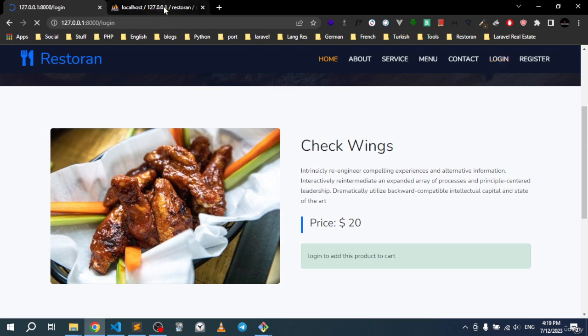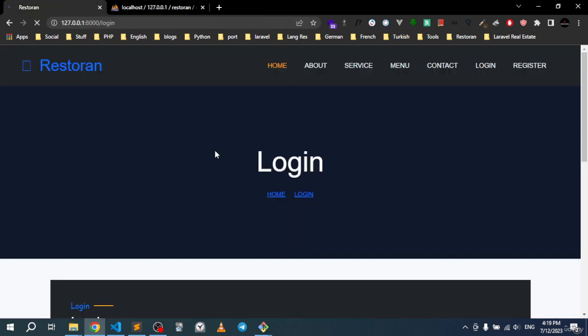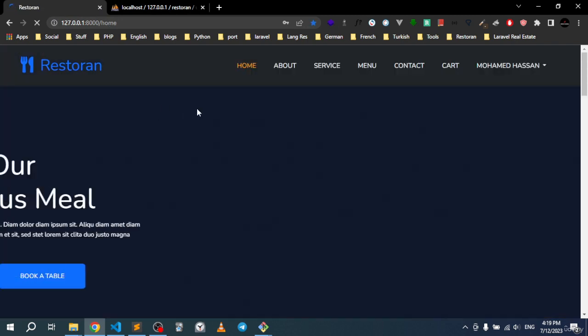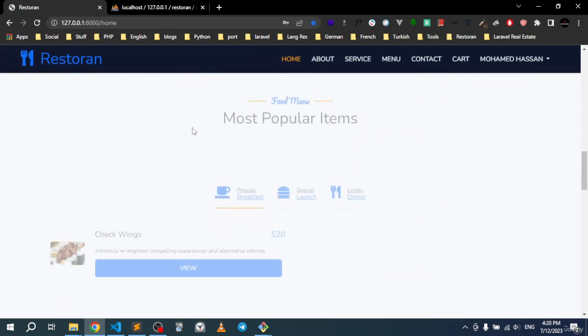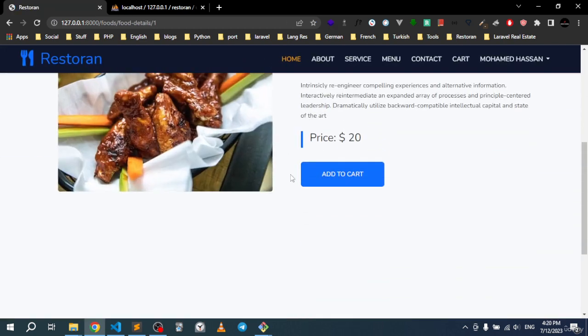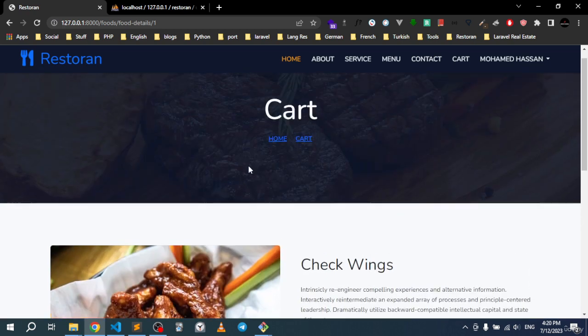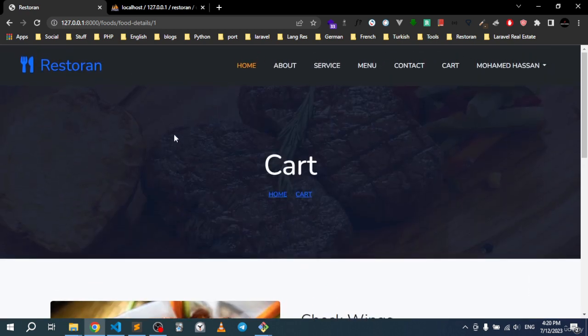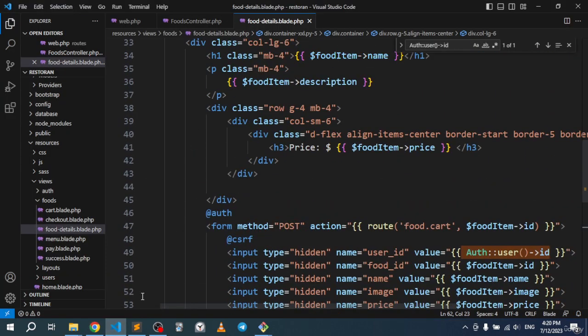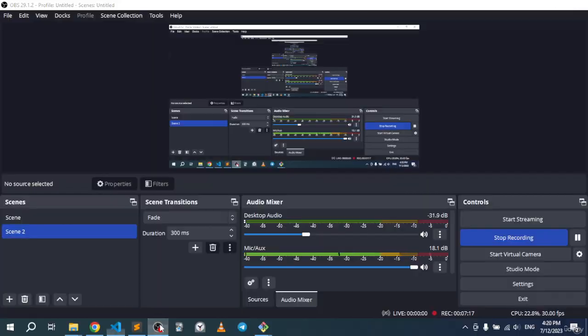If we try to log in right now, for example, let's save. Let's now go to this product. All right, so you can see that we have the right to add this to cart since we're logged in. All right, so great, awesome. So I guess that this is everything right here. Do we still have time? All right, we still have time.